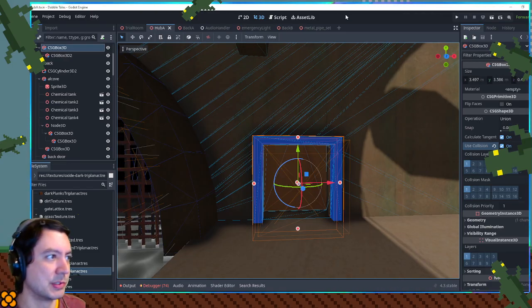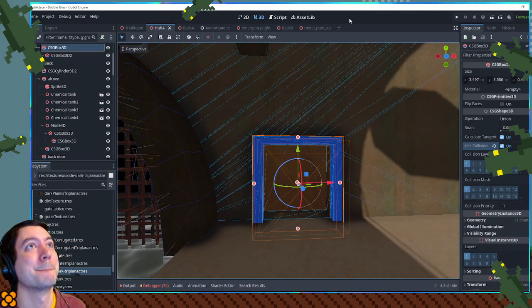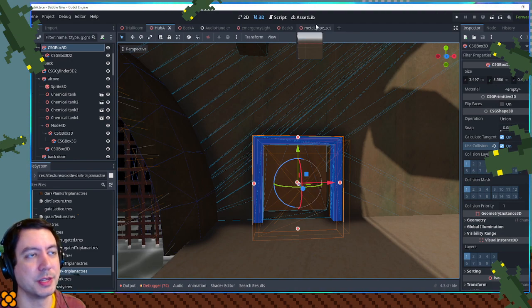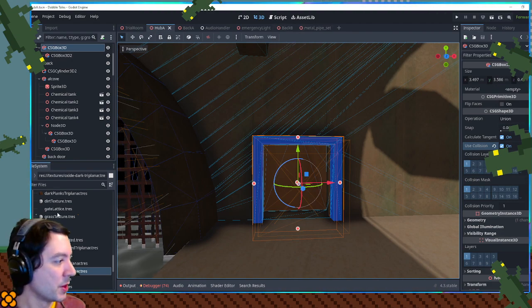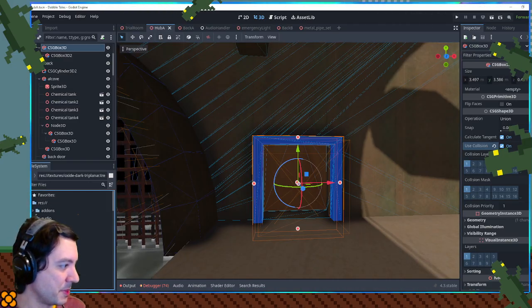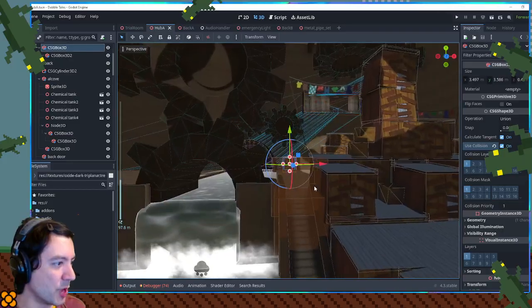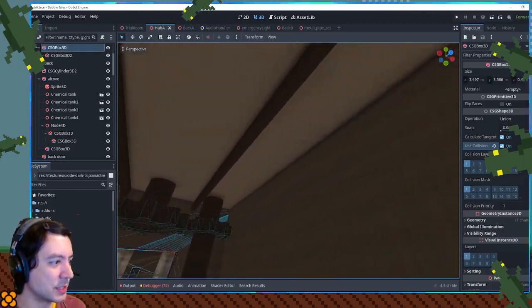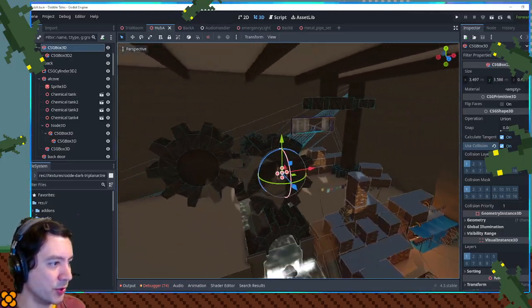Butterflies on mushrooms. Okay. We have to learn how to do a decent particle system. All right, a place for butterflies. This is not the place for butterflies. This is a place for rust and refuse and mildew.